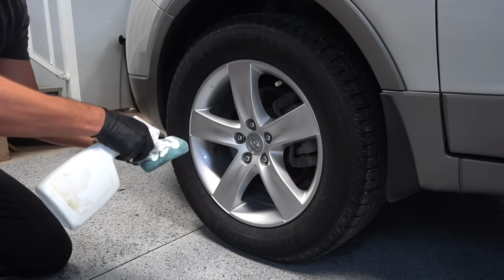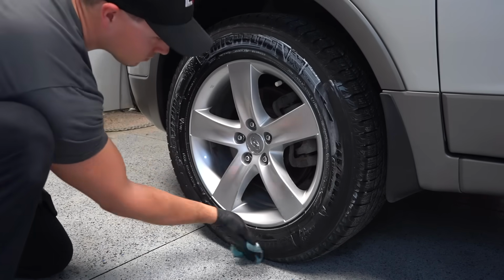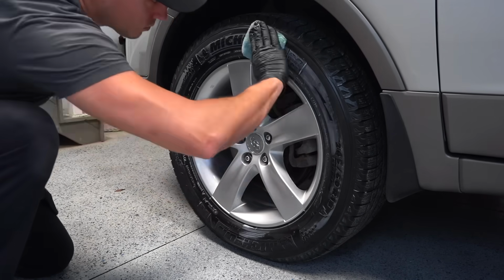Last step now is to get some water-based tire dressing applied, which is going to leave them with a deep matte black look when it dries.